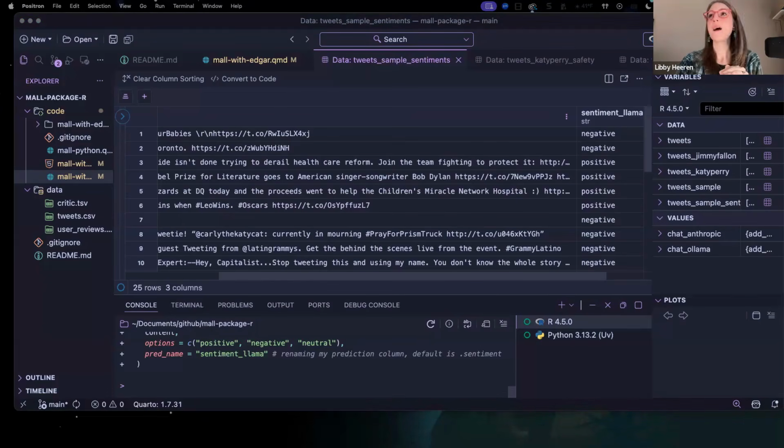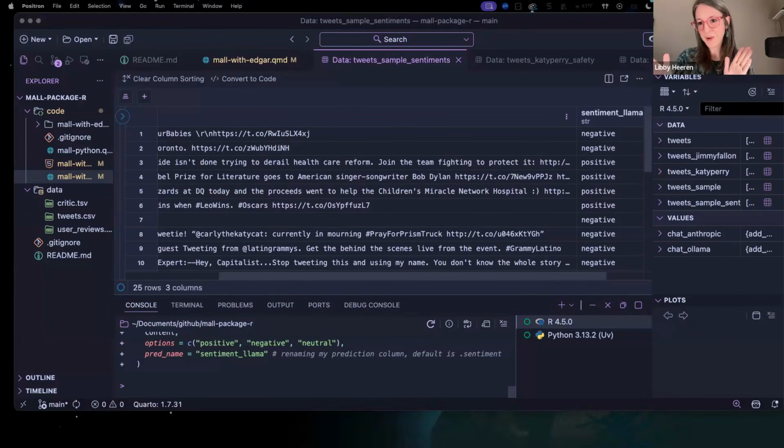Okay, so I had a question in Discord. Are you limited to those three options, positive, negative, neutral? I could give it whatever I wanted. So you could do something, yes, like very positive, positive, neutral, negative. I would suggest giving it instructions about what each of those things means. Yeah, that would be important.